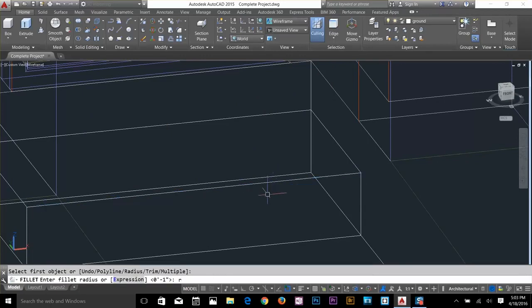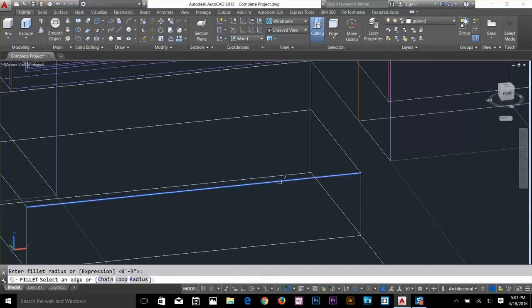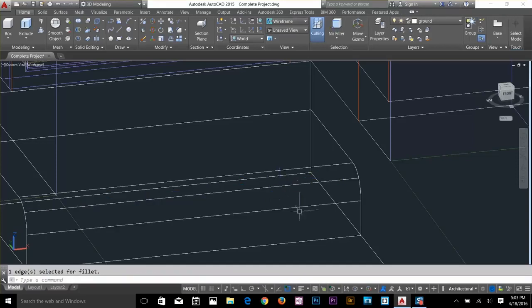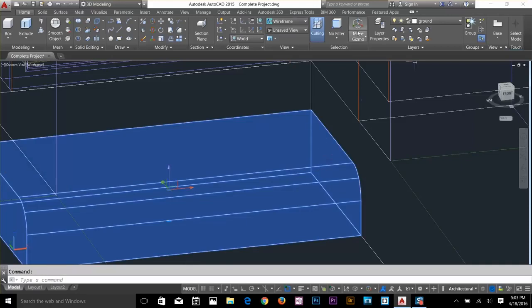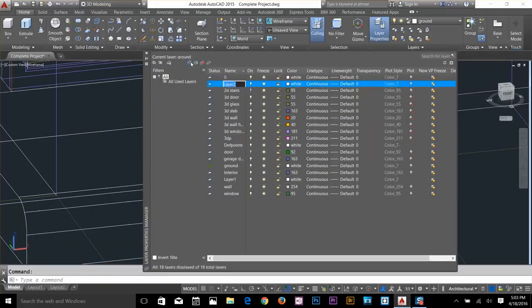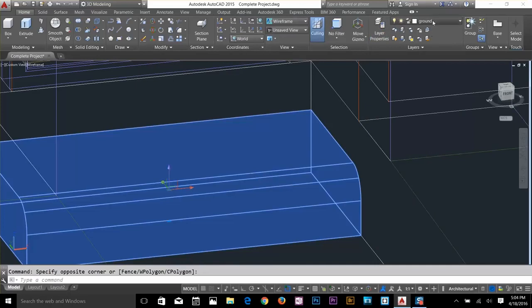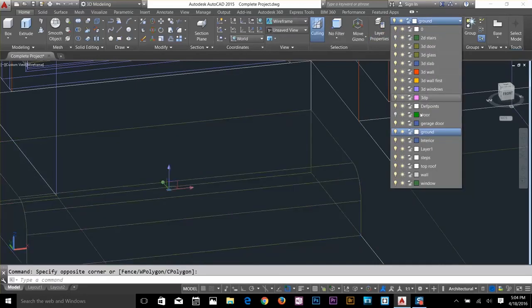The radius should be, let's say, 3 inch. Done. And change that to a step. So I'll go back to my layer properties, make a new layer, give it the name steps, and close that. Select this object and make that a step.